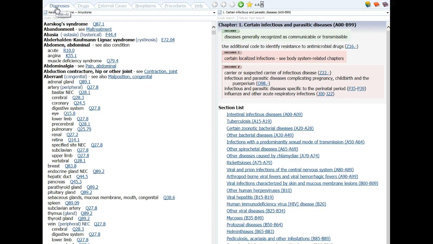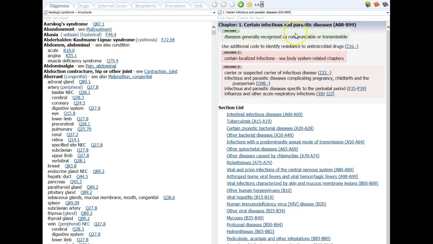Today we're going to be starting in the diagnosis tab as we go over the structure of these two chapters. The index is exactly what it sounds like. It is an alphabetical index of diseases. It's on the left side of your screen.